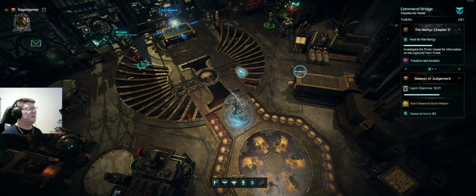Today we're going to be continuing with our Warhammer 40K Inquisitor playthrough. Just before I hit play or record on this video, when I logged in, I got some weekly rewards. So, we're going to check out what those are first. Then we're going to do the seasonal boss mission just to see what those are going to be like. And I think after that, we're just going to focus on the storyline, not worry about the Season of Judgment too much. And then we'll go from there. So, right now, what did we get?